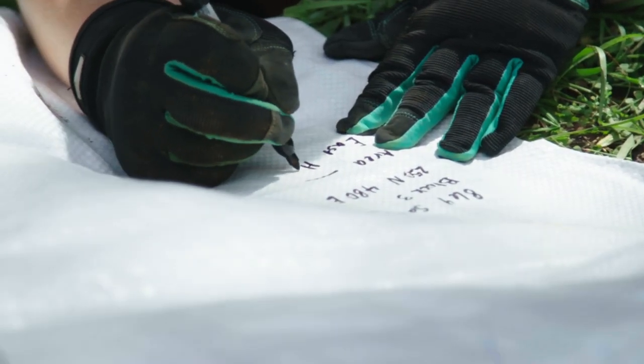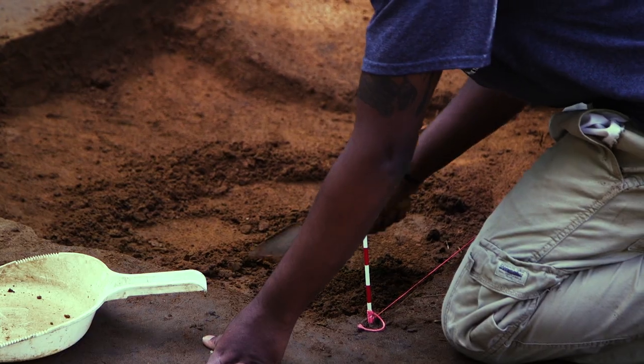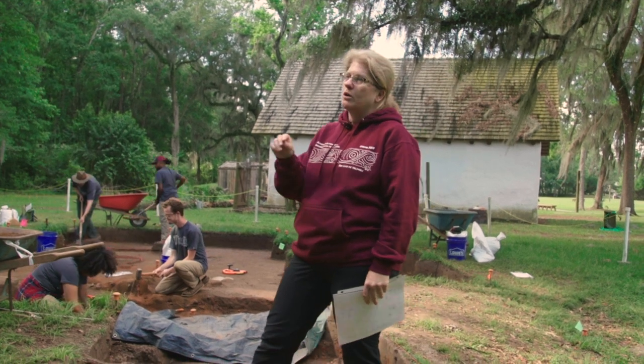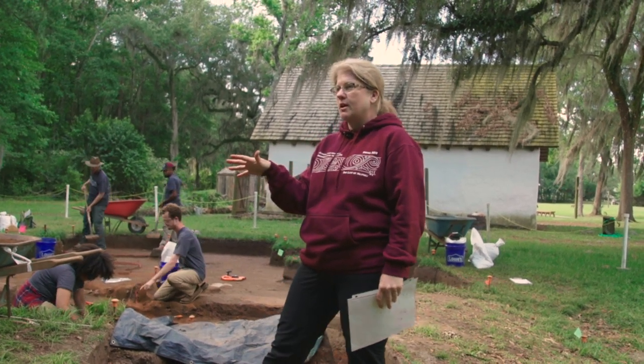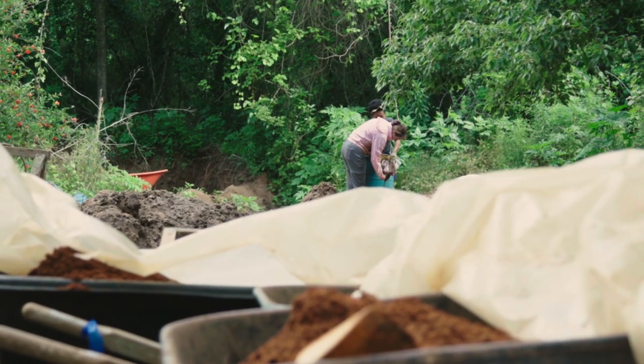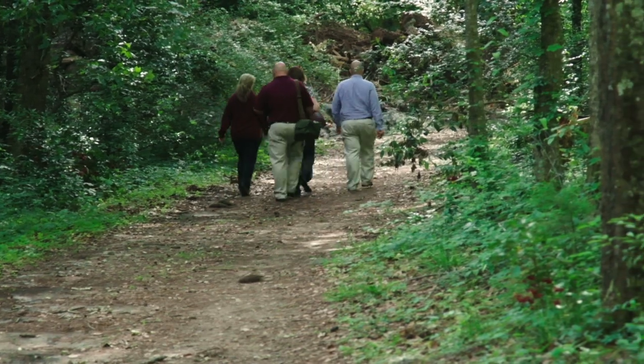We dig everything within levels, depending on where it is located. We've been doing this since January, and in January we actually started with survey work, which is one of the most basic forms of archaeology — where you're out surveying a landscape looking for potential sites. We did that for three or four weeks and then we started excavating.